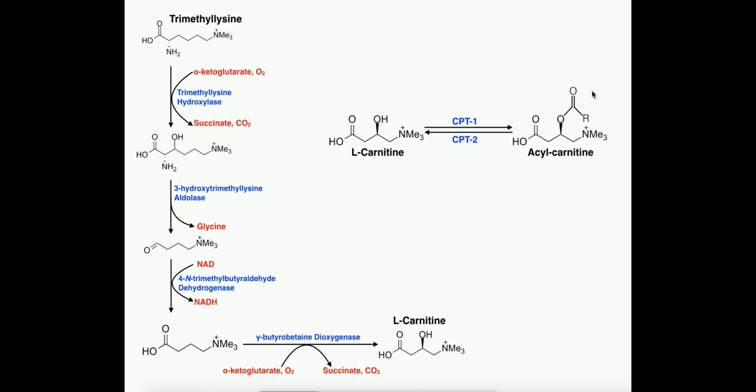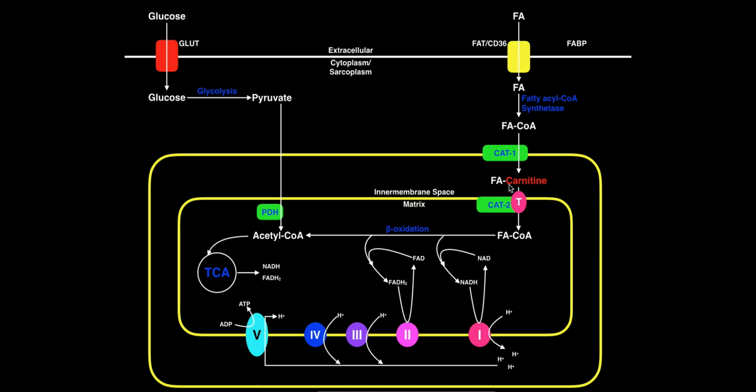But as soon as it's transported into the matrix through the translocase, the reverse reaction is going to occur by CAT2 or CPT2. Okay, that fatty acyl group is going to be switched back to a coenzyme A, regenerating carnitine. Okay, so notice here, once the fatty acyl carnitine is translocated into the matrix, immediately that carnitine group is going to be swapped out again for the CoA, and we're once again at a fatty acyl CoA, which is essentially what we had in the sarcoplasm. Okay, but in order to transport this into the matrix, it has to go through this intermediate step where the CoA is substituted for a carnitine, and then it's substituted back for a CoA. Seems like a complicated process that could be avoided, but that's just the way it is.